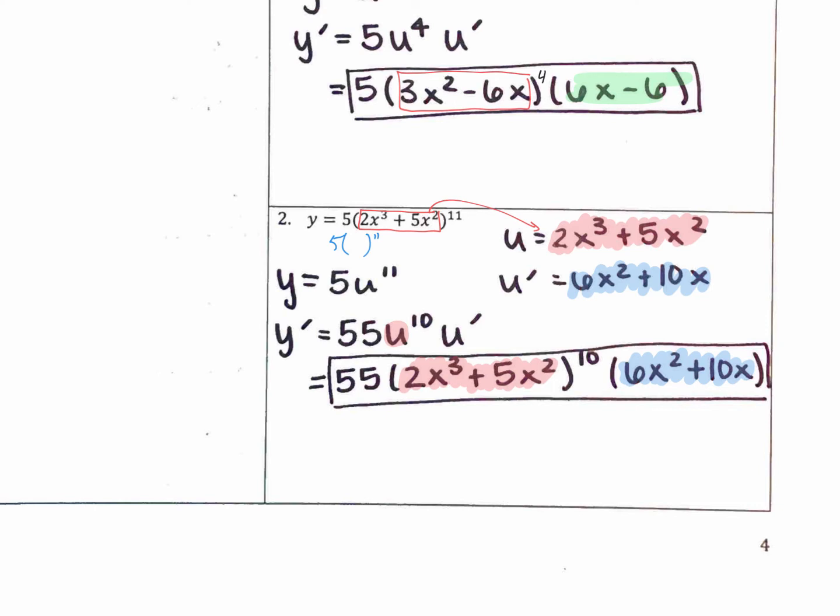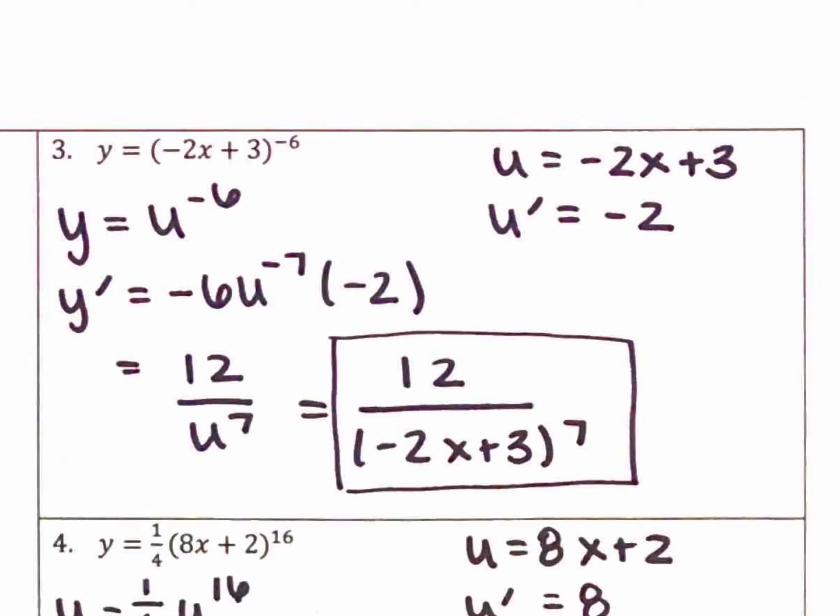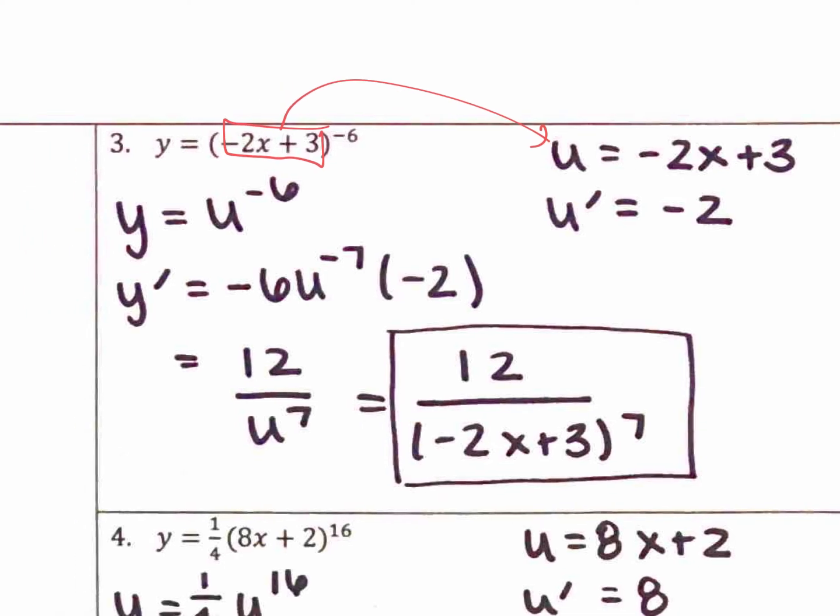Let's get some more examples here. Figure out what is the inner function, so find the variable. There's our inner function, negative 2x plus 3. We can get the derivative in a heartbeat. Then to take the derivative here, we'll apply power rule. So bring that negative 6 out front, decrease the exponent by 1, multiply by the derivative of the outside function. So this was u prime right there.